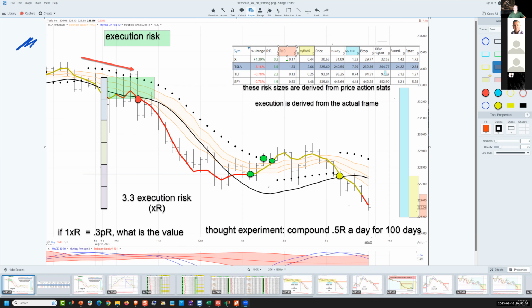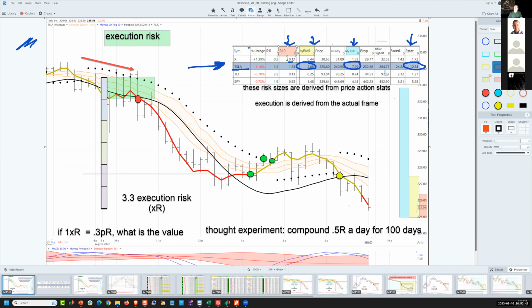And so the first thing that I want you to notice is, this is from the daily report. I'm looking at Tesla. And this is today's closing stats, but the numbers of interest, the R10, my risk, and my risk divided by 3, and the range stat really are not going to change that much day to day.